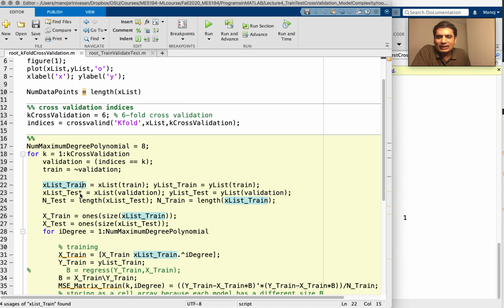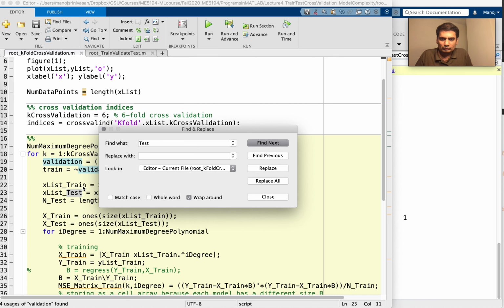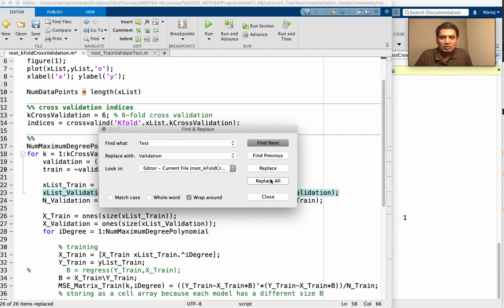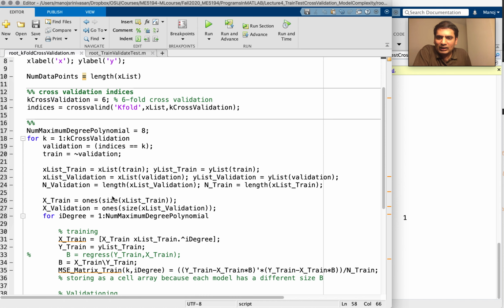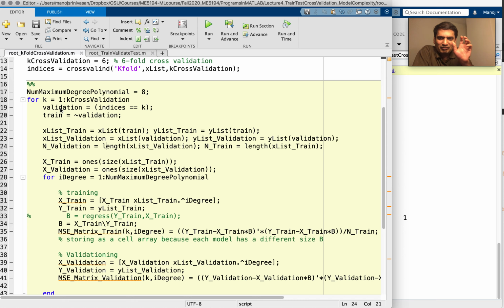Same for ylist, and then xlist test or validation. People might use those words interchangeably in this context. We can just say the validation set is actually the test set, it doesn't matter. Let me just replace all. Okay.